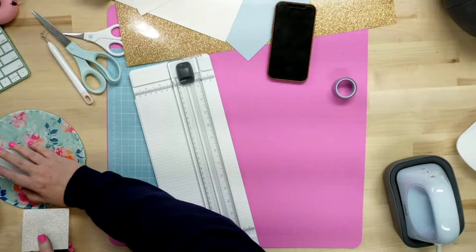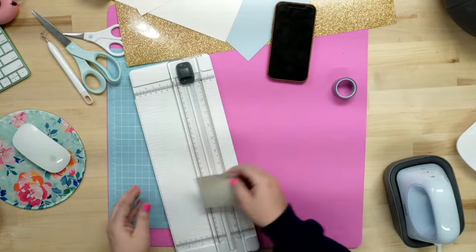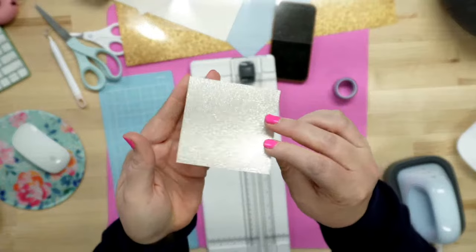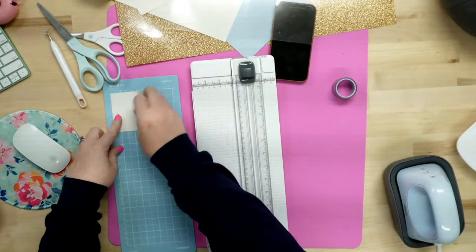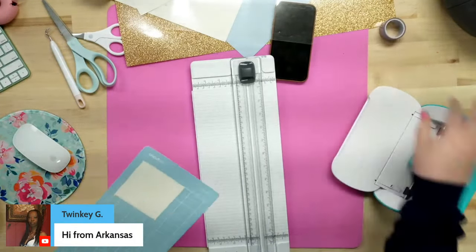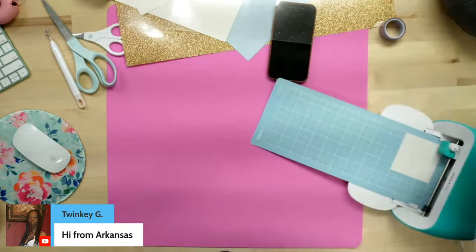I'm going to check this one more time because I may have cut it a little too short. Nope, I think we're good. All right. So we are going to load this. So when we load this on our mat, we are going to load it with the color side down, the sparkle side down. We're going to go ahead and get it over here in the corner, and then we're going to get ready to load. I'm going to go ahead and bring this guy in here too, so that way you guys can see everything. All right, and then we'll go ahead and pop that guy in there.